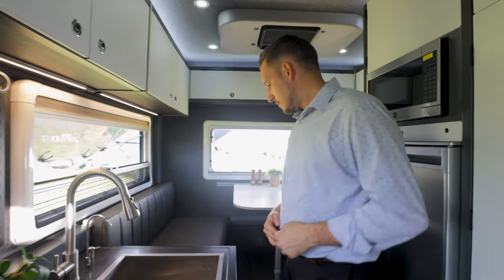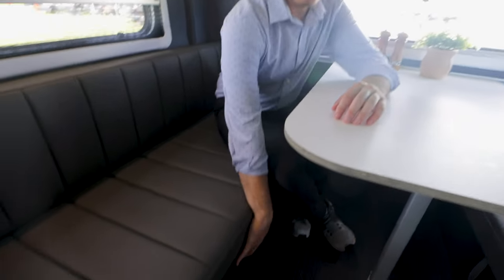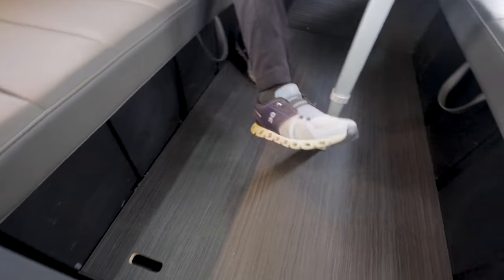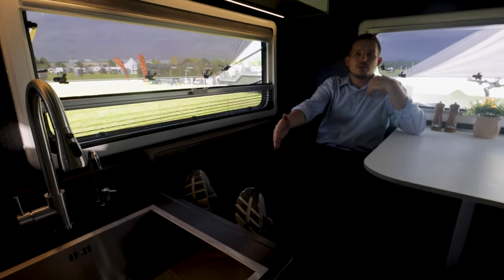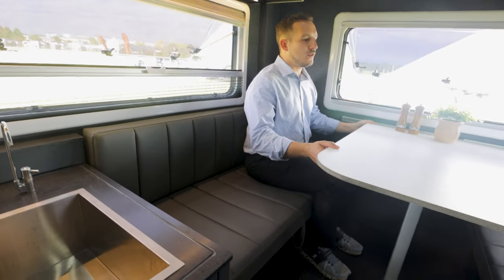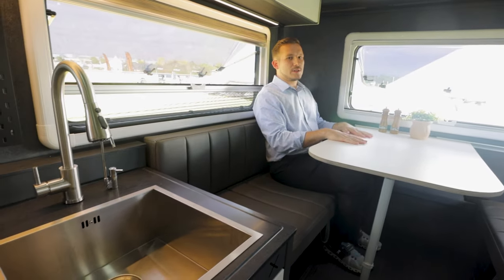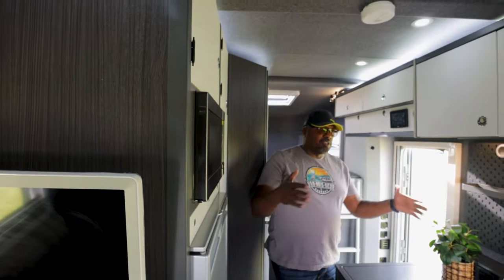Let's get a look at the back for folks who haven't seen this. The dinette is designed first and foremost with a fiberglass base — it's not getting water damaged and it's solid, because you're kicking it constantly with your feet. Traditional bench boxes are breaking; I'm kicking it over and over and it's fine. I designed the bench — I'm about six foot and I still have about four inches with tennis shoes, so I can sit here and work. Another cool thing: the table can slide back and forth, towards you or away from you. And it feels nice and cool in here — right now it's about 72-73 degrees outside, not really humid, so you don't really need the AC.